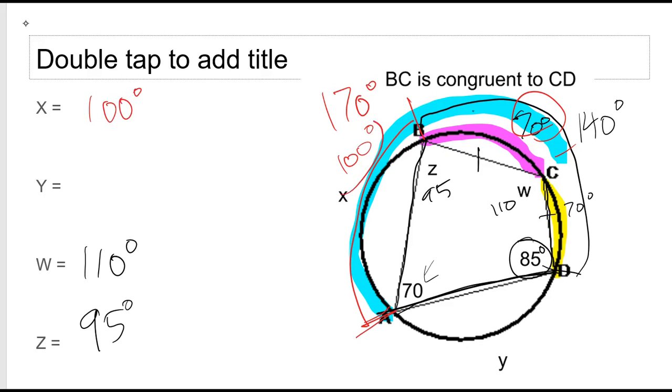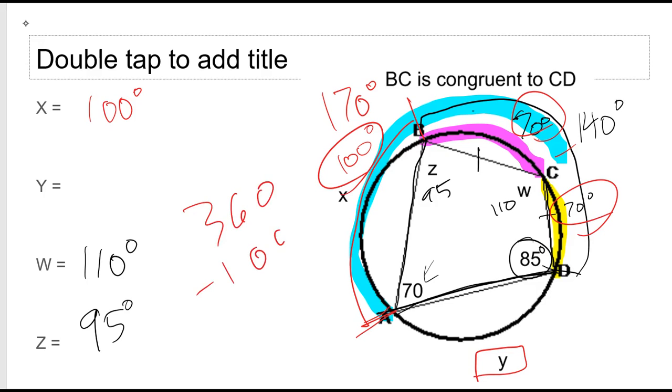Alright, so we know that this part is 100. We know that part's 70. We know this part's 70. The question is, how do we find that part? Well, all four must add up to 360. So if you took 360, subtracted by 100, minus 70, minus 70, I bet you're going to get that number. Let's do that on my calculator. 360 minus 100 minus 70 minus 70. It's going to be 120. So that means if I took 100 plus 70 plus 70 plus 120, I can guarantee that's going to give you 360. I started with W and Z. If you wanted to start with X and Y, you could actually do that. There's nothing wrong. I just start with what we know and kind of build upon what we've learned.